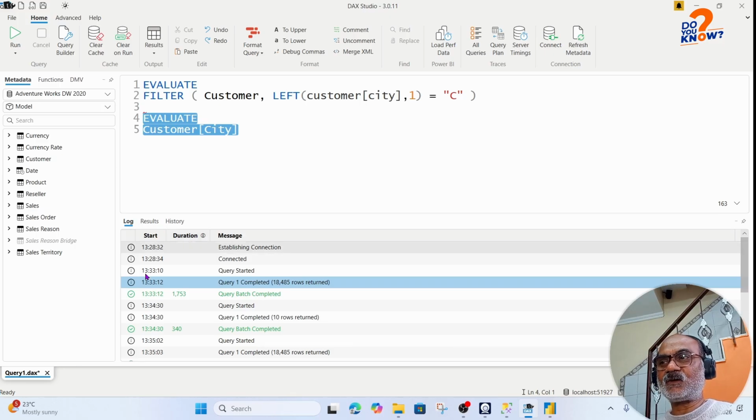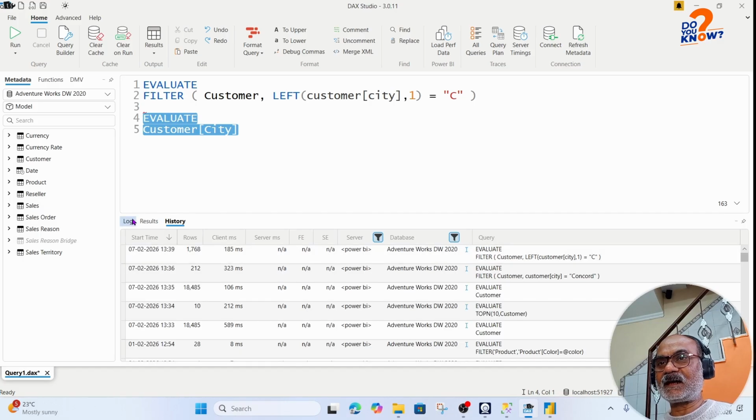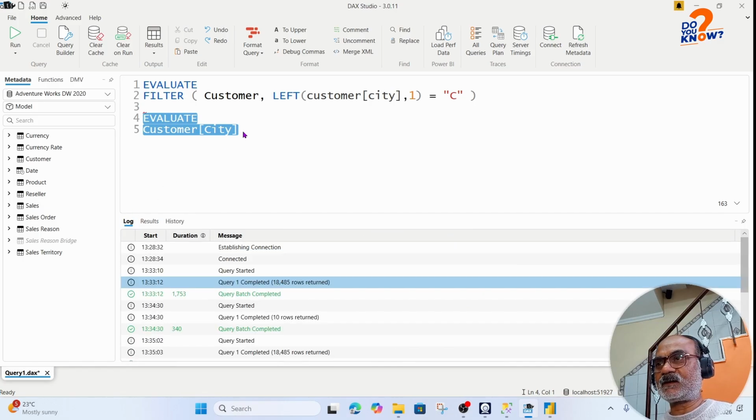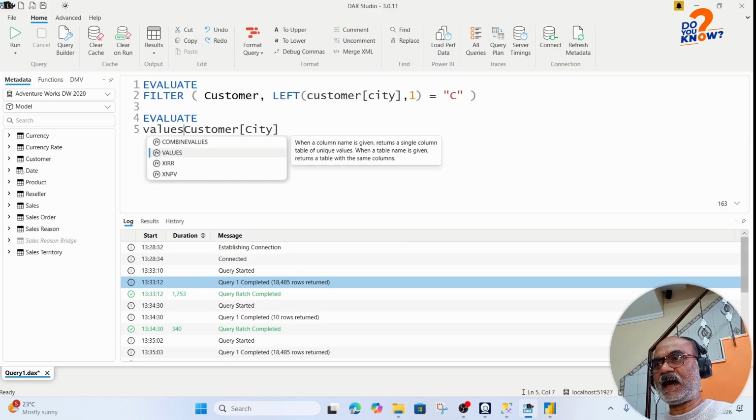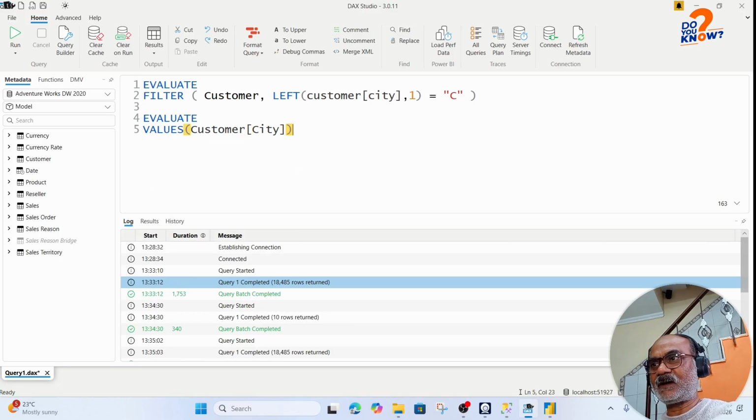It shows only the log, what is the result, what is the history, these are the options it shows. But when you use VALUES, that is what we have as DISTINCT in SQL Server.